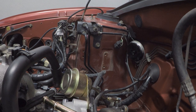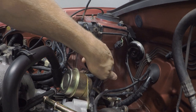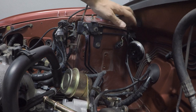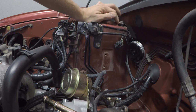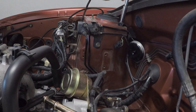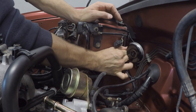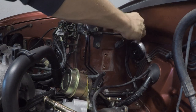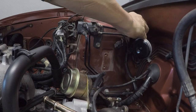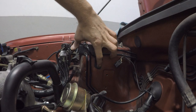Now that that is off, we will be able to mount up our bracket supplied by IAG for the AOS. It'll sit right there. But first, we're going to go ahead and pull the Hornung bracket off right here and then move on from there. We're also going to take this bolt out.